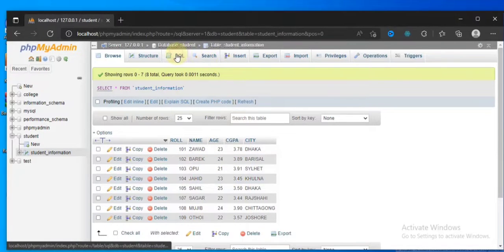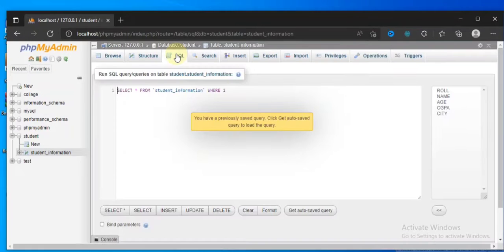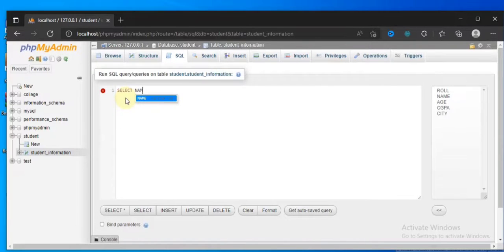And for this I have to write the SQL command as follows. First I have to type select, then I have to mention the column names I want to see, in this case name, and let's just say CGPA.